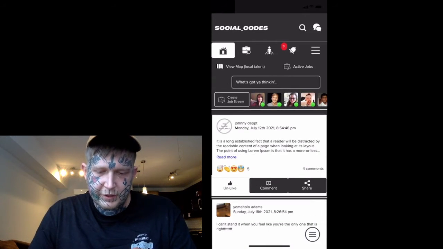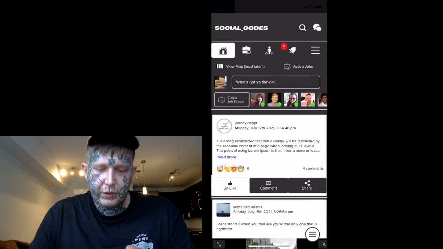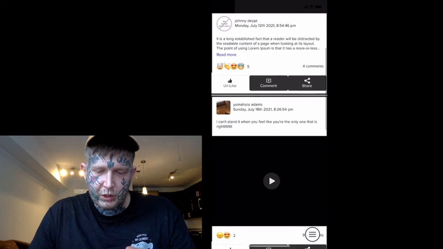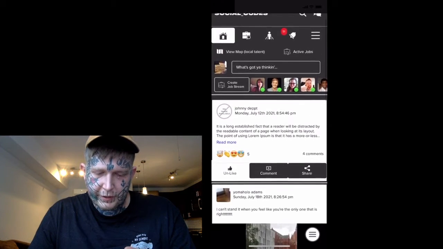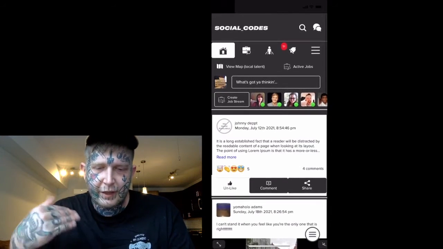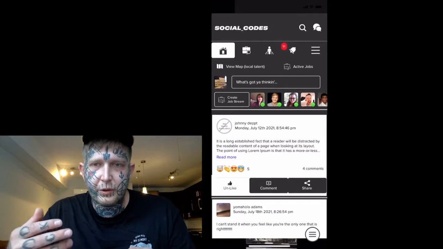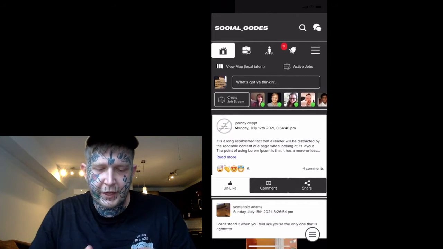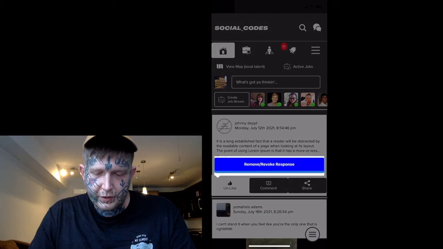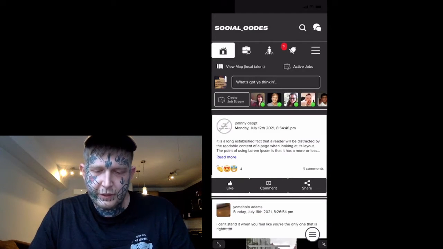So basically you have this sort of social media wall style, Facebook sort of thing. This is what I was talking about, the social aspect of the application. So you can do a couple things. I've already liked this post, so this is an active account. This is going to have live data from the database, dynamic changing data, but still already existent because I've already used this account. So if I was to unlike this, I can revoke this response, and it'll take that emoji off, and then it will remove it from the count.